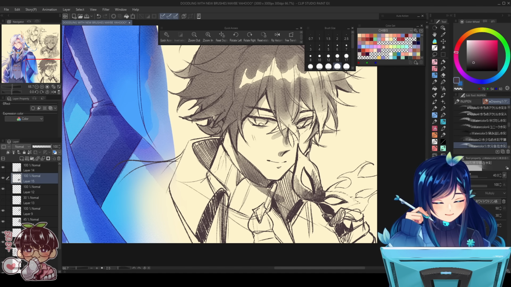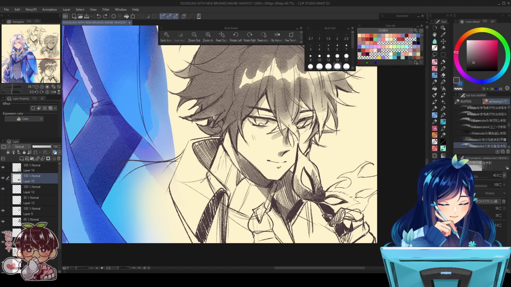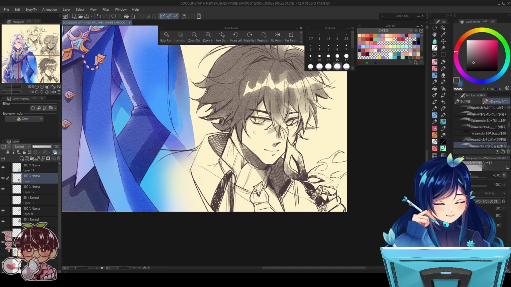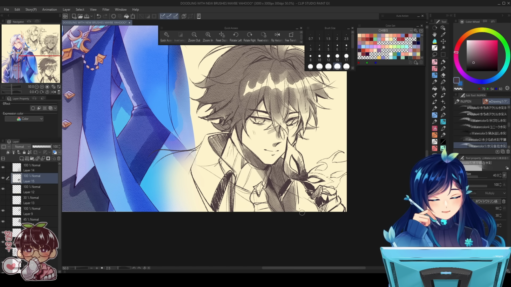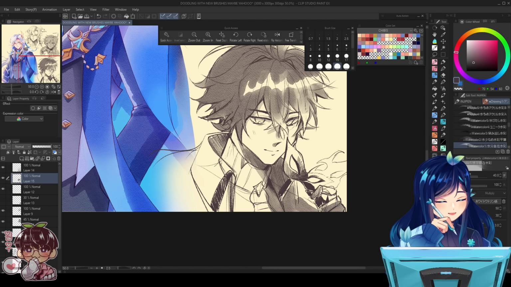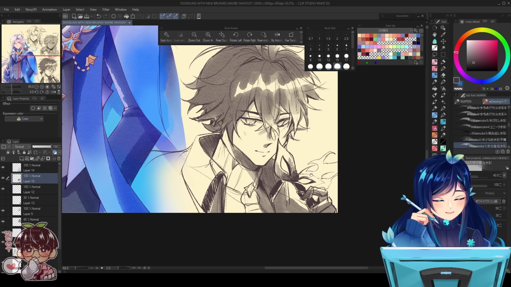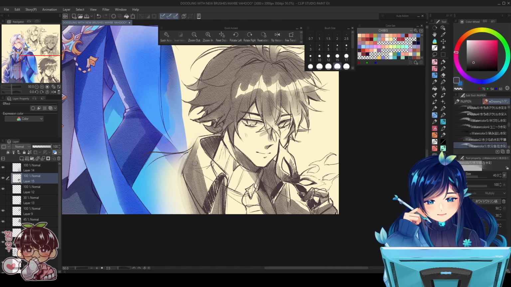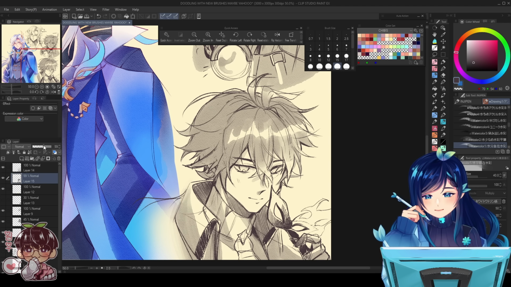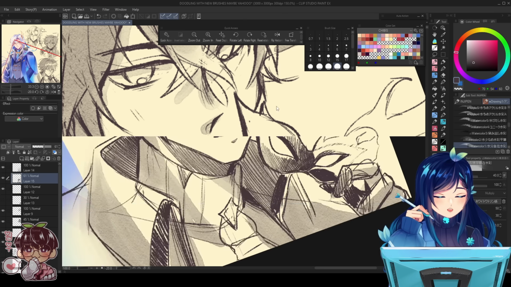The shadow on his neck doesn't really make sense. It should be going the other way, but that's okay. I instinctively put the shadow for the neck when I draw, but I often put it on the wrong side. At least for our lighting scheme here, which is not really present, so it's okay. But I think that's it for the little sketches.